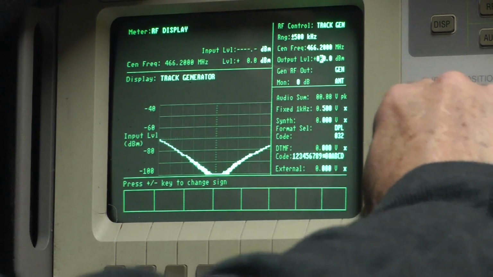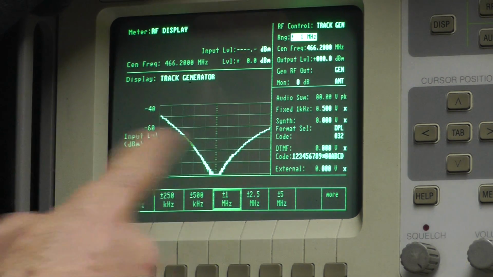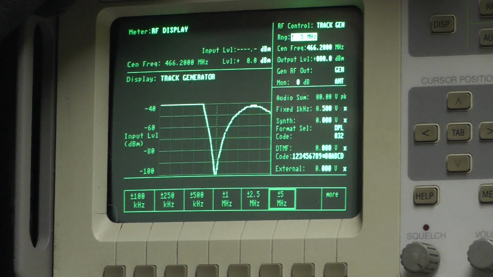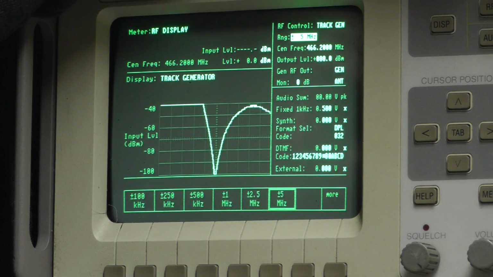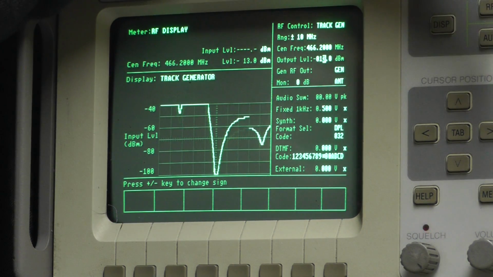Now I can go up and change my range again. Here I'm plus and minus 1 megahertz. We can see we have this nice deep notch here, plus and minus 2.5, plus and minus 5 megahertz. Remembering that part of this little curve over here was that anomaly we had looked at first. And there's our notch deep into that frequency that we had set it at.